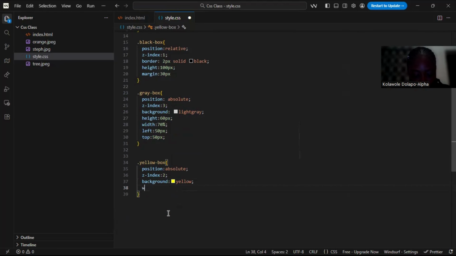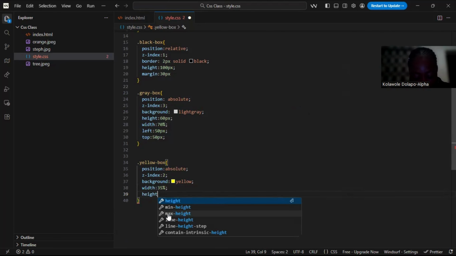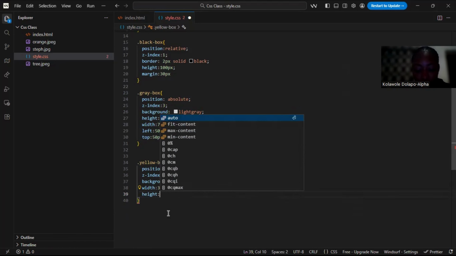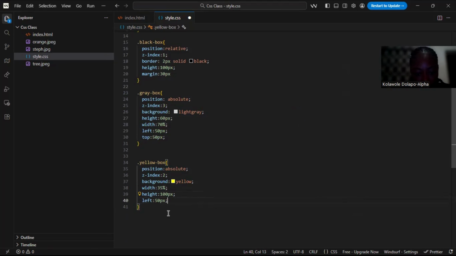We'll give it width of 35 percent, height of 100 pixel, and left of 270 pixel. 50 cannot go far, so 270. Then we can as well give it top, which will be minus 15 pixel. So that is that for that.